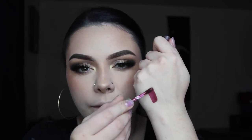So I'm gonna do swatches of these on my hand because I don't want to keep wiping them off, but they are the minis, which are super cute, still get a lot in here. So I'll just do these on the back of my hand real quick. So this is the first new shade, which is called Fierce, which is kind of like a plummy purple color, really pretty, like that. Next up we have Adoring.